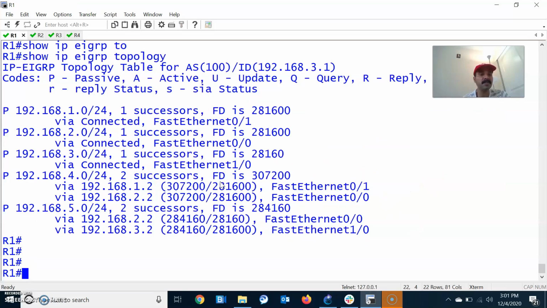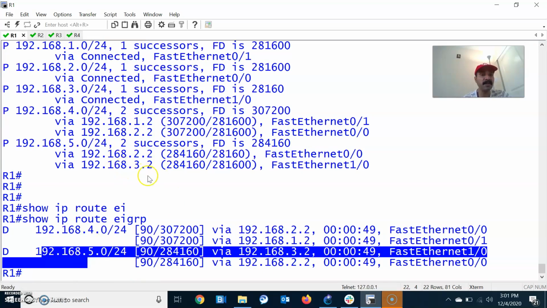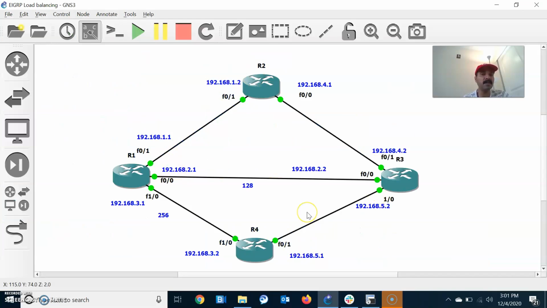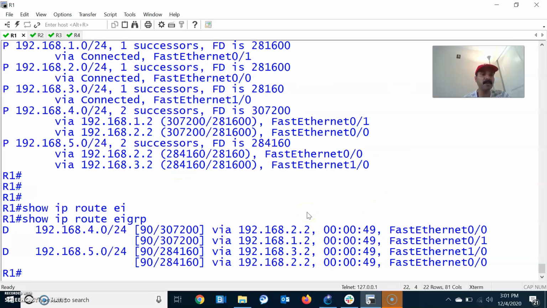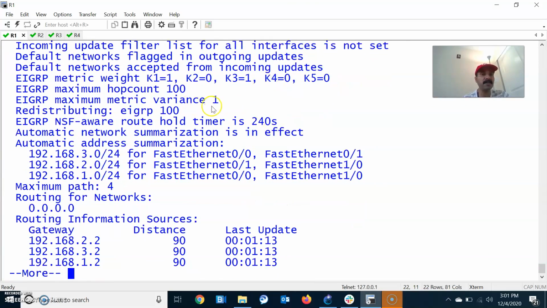Now it will be showing both paths in the routing table. So that we call equal cost balancing. So it is load balancing across equal metrics, right? Both are having the same metrics. So you are able to see the same in the routing table. You are able to see the two different paths, right? Because of the equal load balancing, because both are having the same feasible distance, same metric. Similarly, I can even load balance across 3 or 4 equal paths. So that is the benefit of EIGRP load balancing. And for this equal load balancing, the default variance value is always 1. So the variance parameter value is 1.